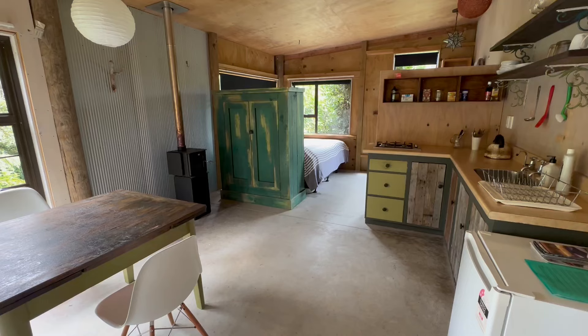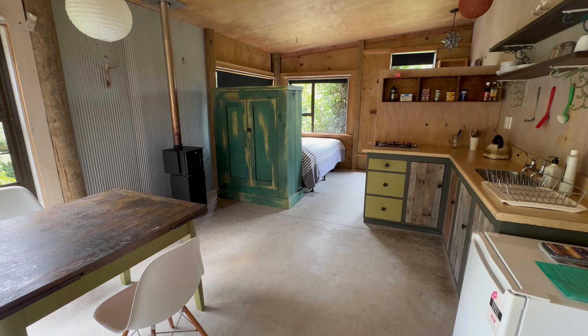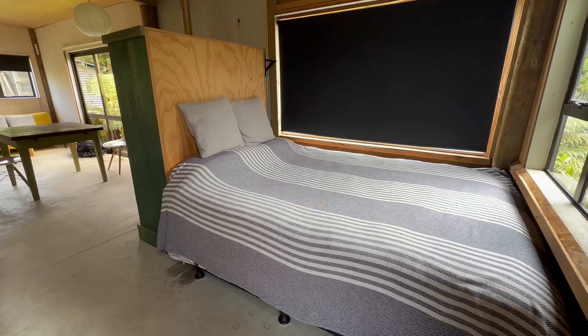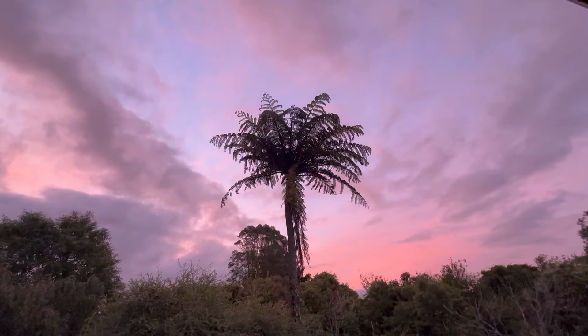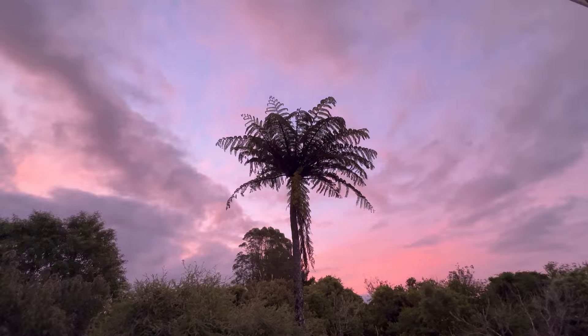After that pleasant walk we checked into our off-grid Airbnb, only a 10-minute drive from the park. This was a solar powered stay inside a guest barn — I felt like we were on an eco retreat. The hosts were super kind and greeted us warmly. I have details for this Airbnb below if you're interested.